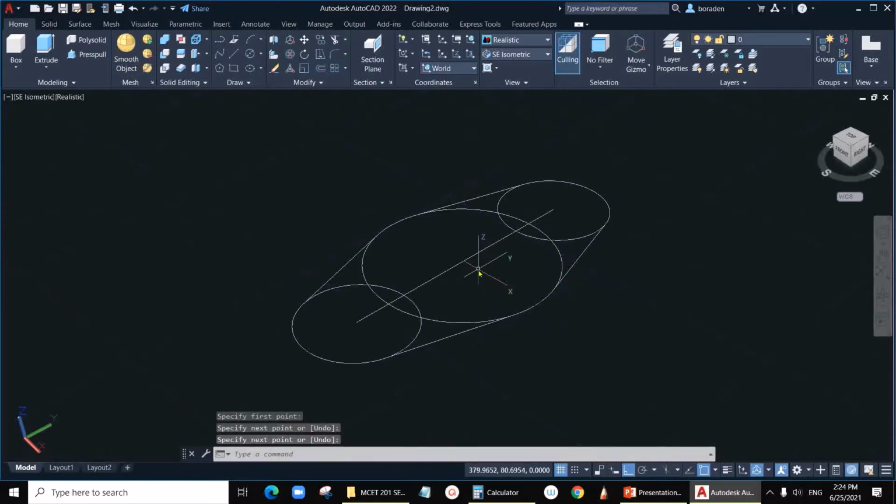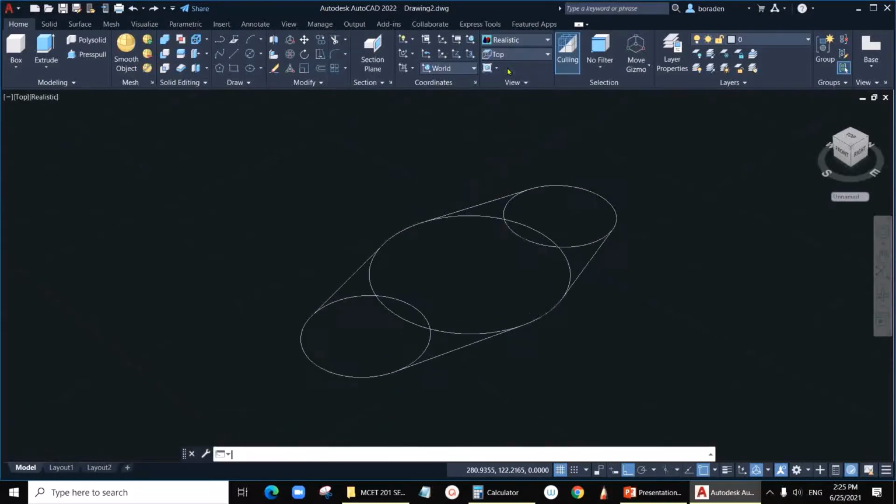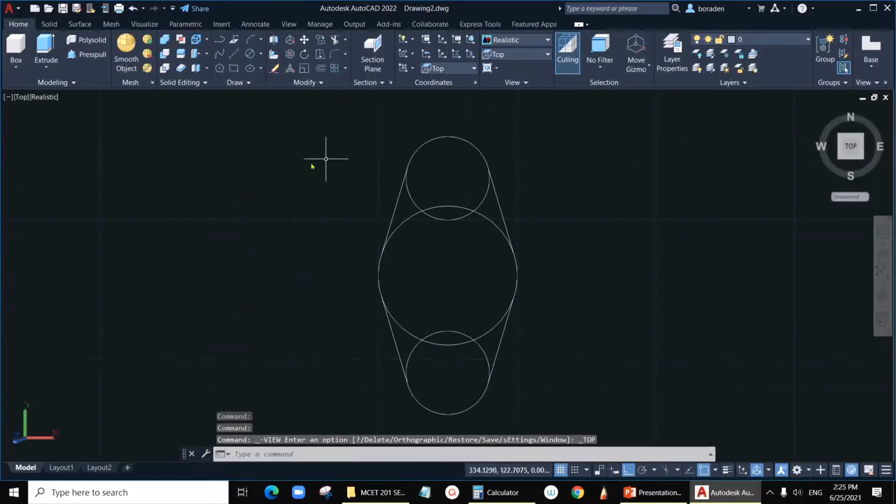Fine. Now we can delete this line. You can also trim these things. Okay, you can trim all. You can trim this circle. Okay, not this one. I'll go to the top view. Okay, trim.